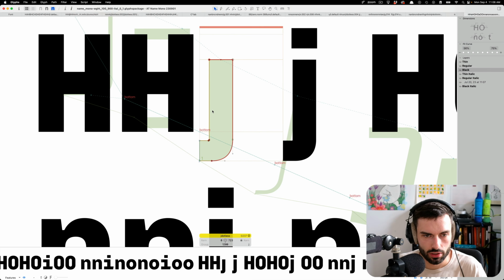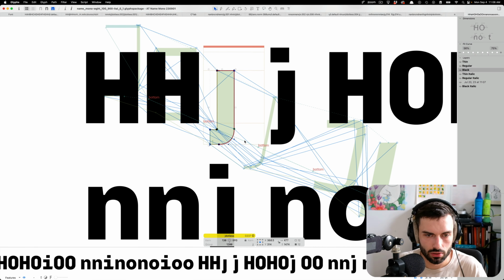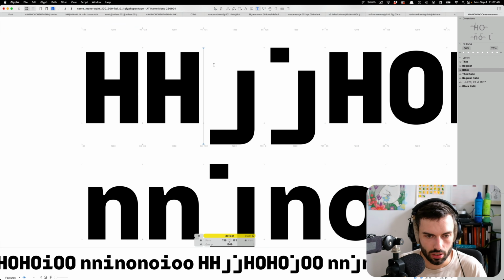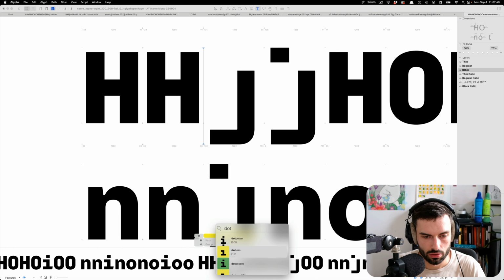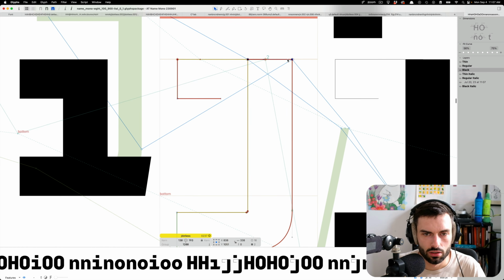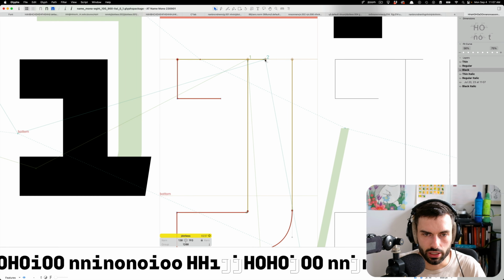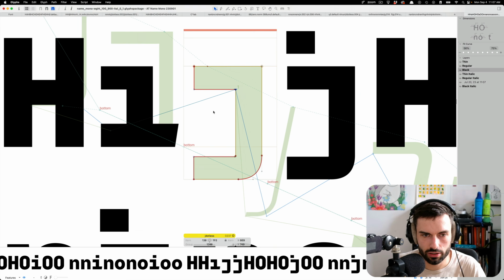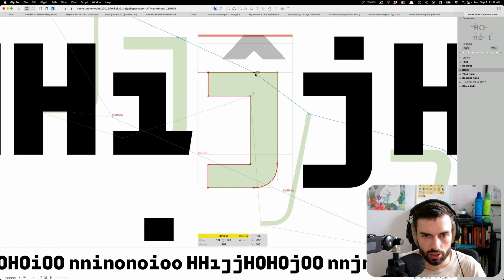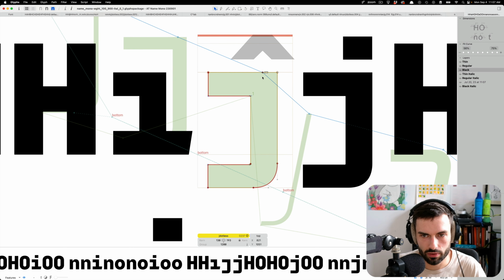Oh, and then J, we'll want to basically make it much wider and give it a top like that. Option delete to delete the selected segment. And then we dock those together and voila. Cool. Oh, we need to reposition our top anchor so that things make some sort of sense on it.